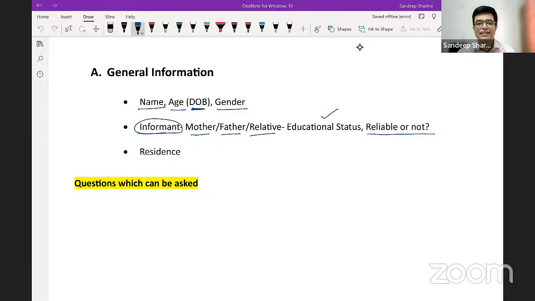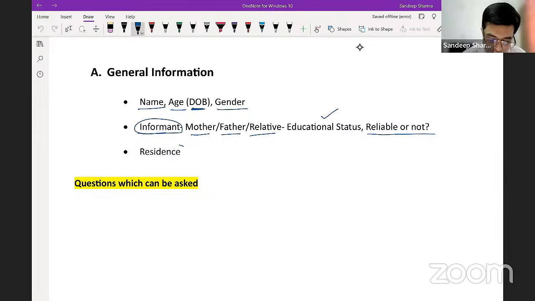All you are asking is whether, when these symptoms happened, the informant was truly attached to the child and was truly available at that site or not. Suppose there is a seizure patient and it is a relative giving the history who has only heard that the child had a seizure. Here the informant will not be reliable. You have to mention it. On the other hand, mothers are always more reliable than any other relative, including the father. That is a truth, irrespective of which part of the country you are taking a history.